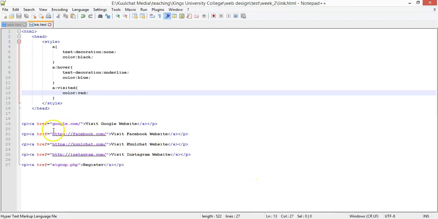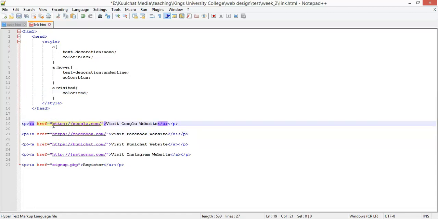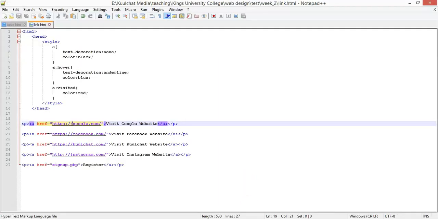So let's add to the normal Google. Now we went previously. Okay, when we refresh, because we visited Google, the previous lesson is going to be red. Okay, so this is our website we visit. You see that they've changed to red. Those ones that we haven't visited, they are still the color we've assigned to it. Okay, now the active one.